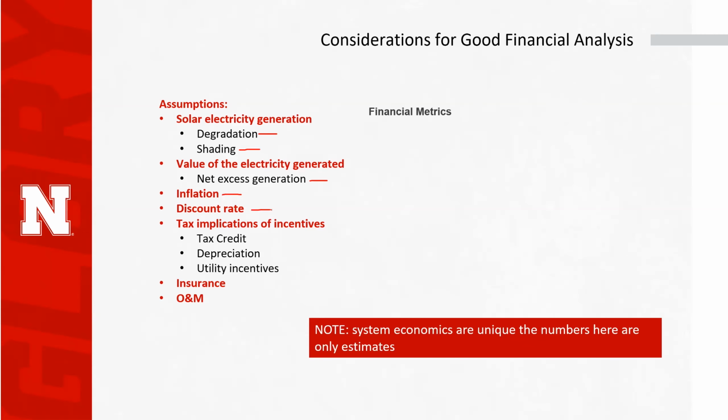Again, we need a discount rate that represents the customer if we're trying to calculate net present value. Then there's doing the tax incentives properly, which usually isn't too hard, and utilities or installers have typically done a good job with that. Do we include insurance? Because there may be some additional insurance that you have to pay. We include that, and we have to include O&M.